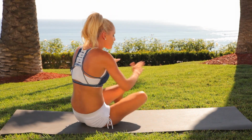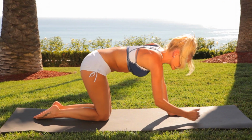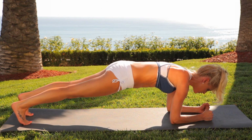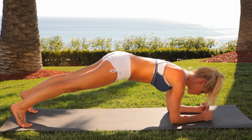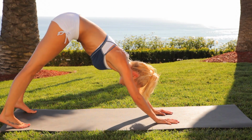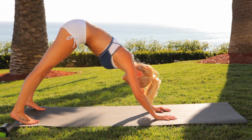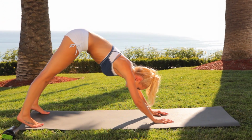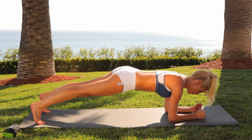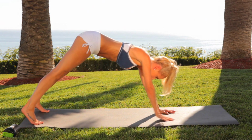I know I'm making you go over and over and over, but that's because you're gonna be burning even more calories. So your next exercise, you're gonna get into a plank just like you did before. You're gonna hold the plank for a few seconds. You're gonna put your feet a little bit further than the hip width apart, and then you're gonna walk in into a downward dog. You wanna keep your spine with a nice arch in it. You just wanna gently press your heels into the ground and hold it there, okay? And then you're gonna come back nice and controlled, hold the plank for a few seconds, and then we're gonna move it up. We have 15, okay?